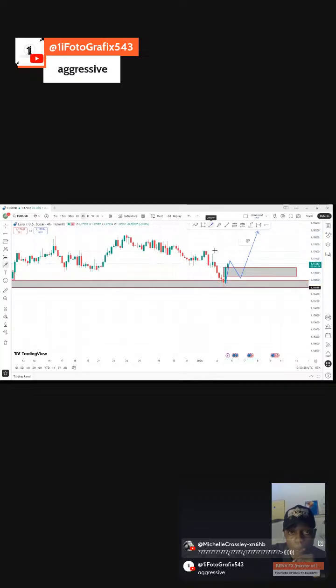Let me carry this arrow. Our stop loss will be below this particular wick. That's exactly what I'm going to look out for tomorrow. I'm going to look for a buy opportunity on GBPUSD. I'll be looking for a sell opportunity on XAUUSD because the market opened with a gap, and I'm looking out for the market to drop massively to the downside and fill that particular gap, then take an impulsive move to the upside.